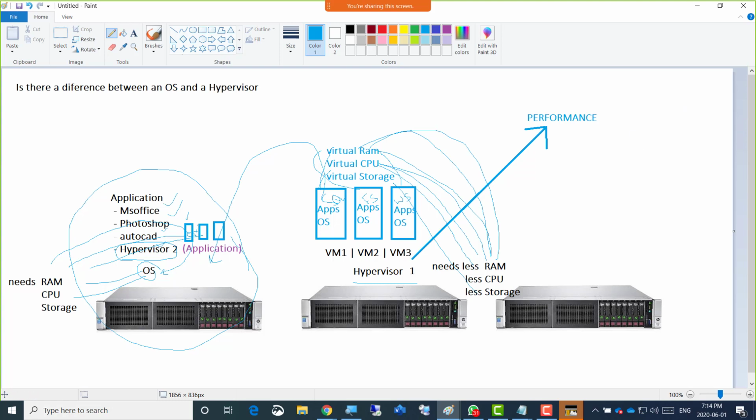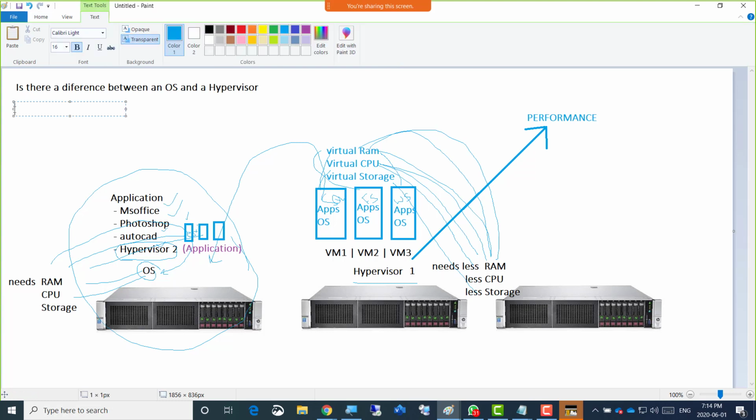Then Olufemi says, is there an OS before Hypervisor 1? Well, Olufemi, actually, VMware's Hypervisor 1 is ESXi, right?